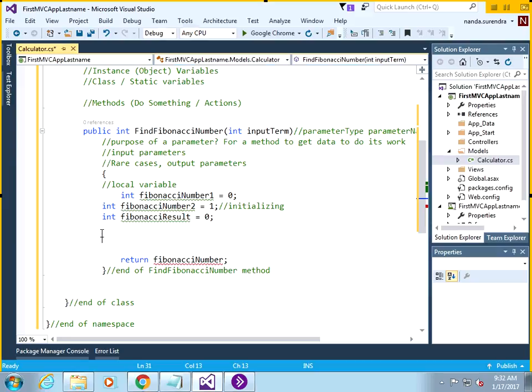Okay, good. You want it to be a starting point. Without that, you cannot proceed any further. So they are sometimes called seeding. So you want something seeded to be built upon. So the Fibonacci result is the sum of the two previous terms. So you start with that, okay?